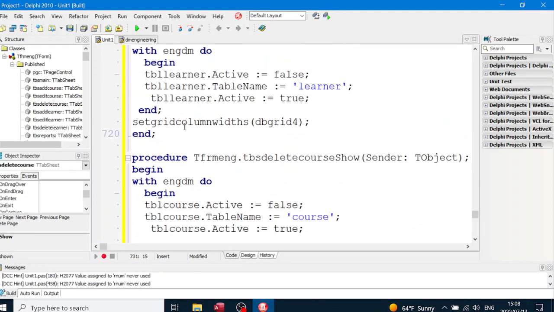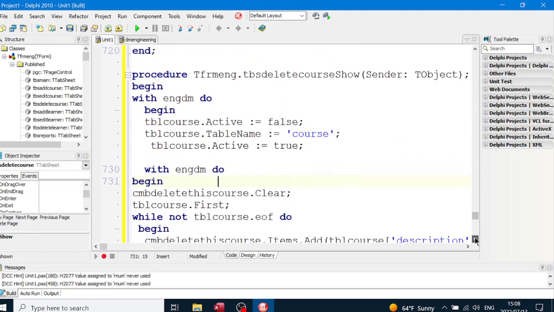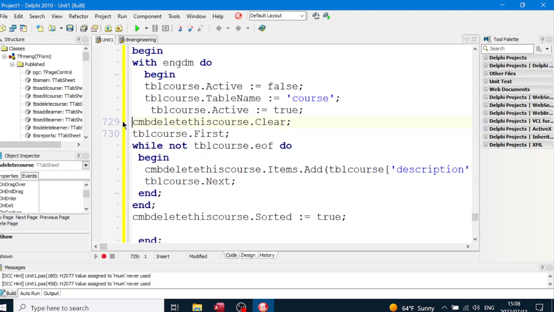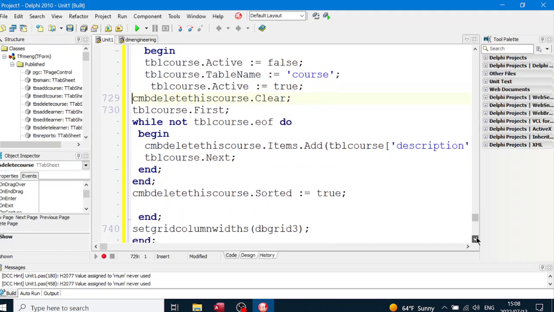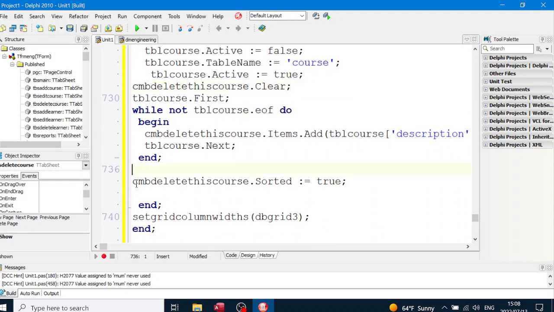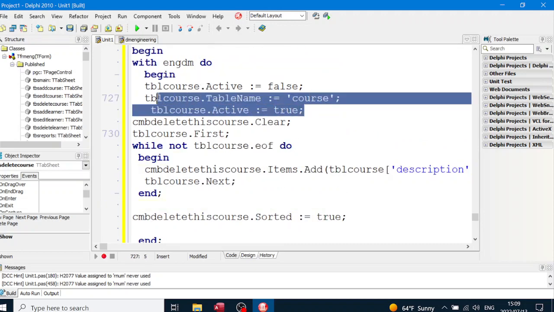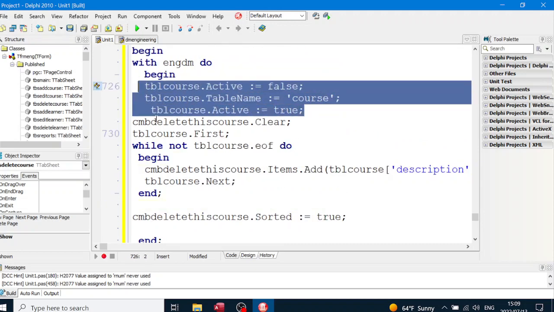Now if you look at this carefully, you'll see I've got two with DM whatever do, so I'm going to delete one. You don't need both, you just wrap up all your code with one of those. Know what I mean? Oh, I must refresh, but it automatically refreshed, didn't it?